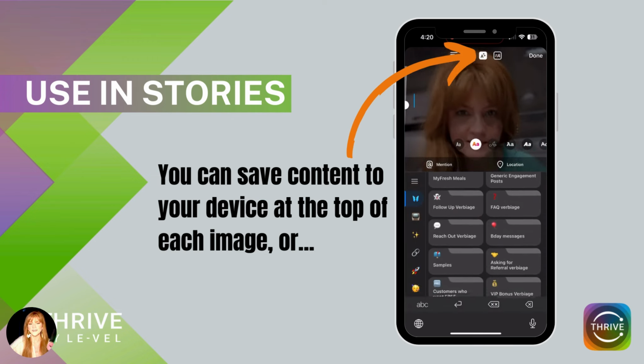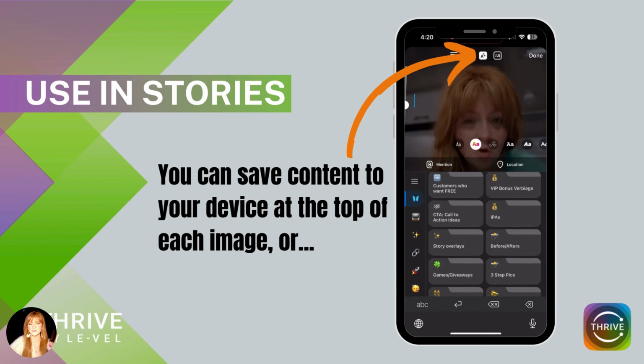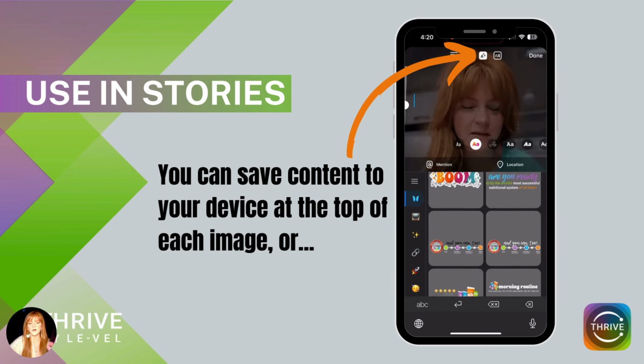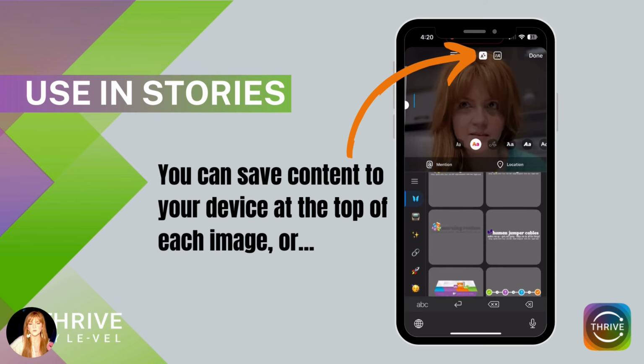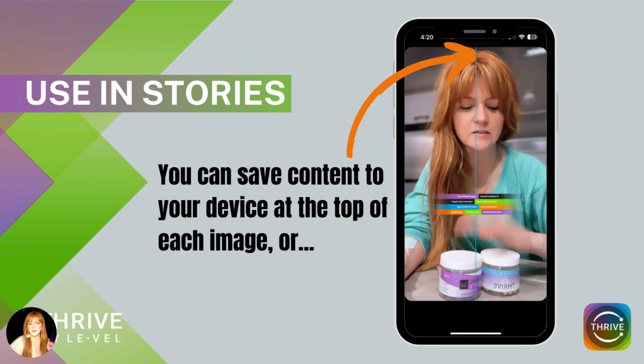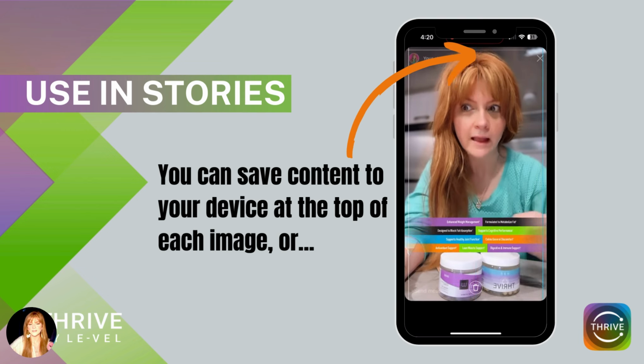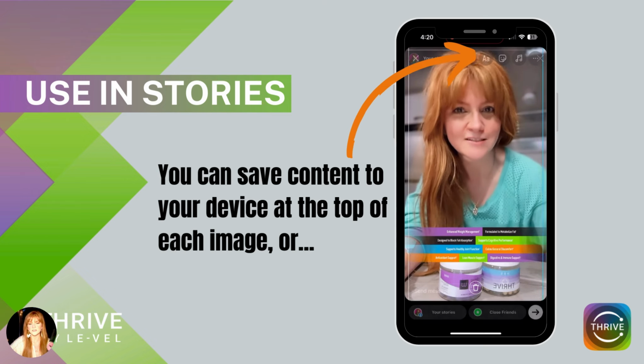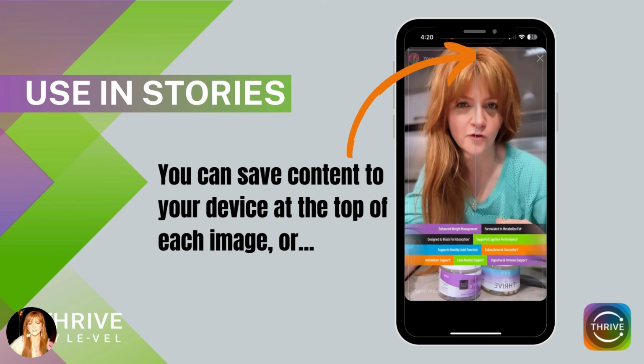See your boards there? Those are all keyboards. I'm going to find my story overlays here. All my story overlays are in that one folder. And so I'm going to find the one I want. Let's do this one. And we're just going to copy it and paste, and boom, there it is right there. Okay, so just like a normal sticker, you can just add that right to your story.